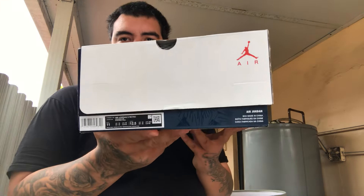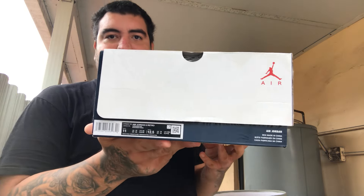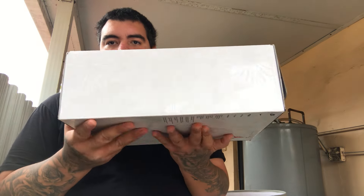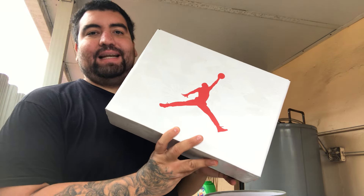Bam, let me show you guys the box. As you guys can tell by the box, it is an Air Jordan 6 — or it could be a 5 box — but this is a Jordan 6. It is a pair of Air Jordan 6 that, again, is to me highly anticipated by older sneaker heads.